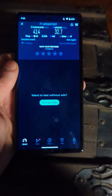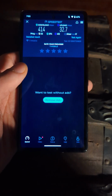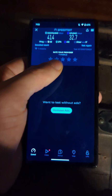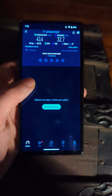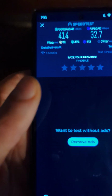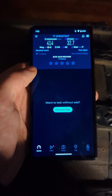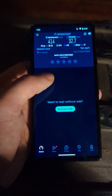Like I said, we're still basically averaging the same speed, even though it's raining out there and windy. Maybe a little bit slower. We're definitely getting a little bit slower speeds because normally, when it's not raining or windy out, we average anywhere from mid 400s to 500. Like I said, I am actually surprised at the upload speed. I'm surprised that the upload speed is staying as consistent as it has been because normally, when it does rain or storm or it's windy, the upload speed is the one main thing that suffers, and also the ping. I'm really surprised that the ping is hanging in there pretty good because normally the ping goes up quite a bit too when it's windy or storming or raining. Normally that goes up to like the mid to 30s or so.